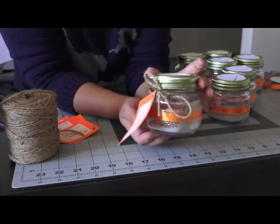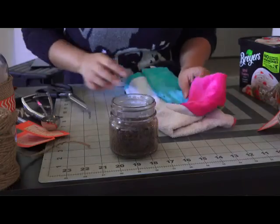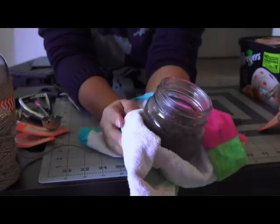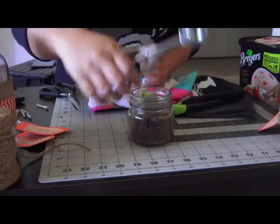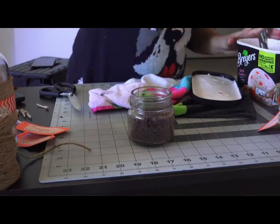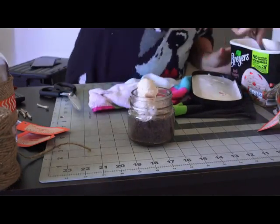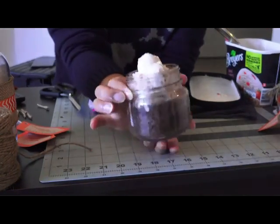And here we have it — our cute little gift! In this mason jar we have three tablespoons of cake mix, and then two tablespoons of water, microwave it for one minute, and you have chocolate cake. Once the cake is done you can add ice cream or frosting, decorate it however you like. It's such an amazing gift to give to people who love cake, or just a sweet way to show people that you are so thankful to have them in your life this year. I hope you guys like it!